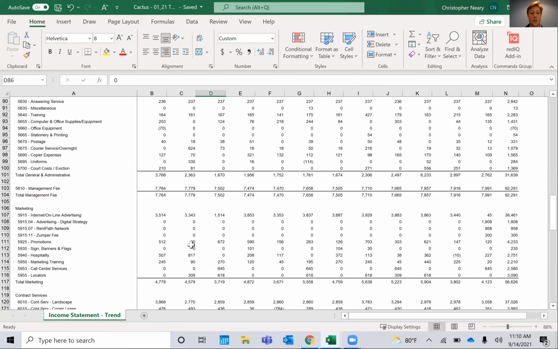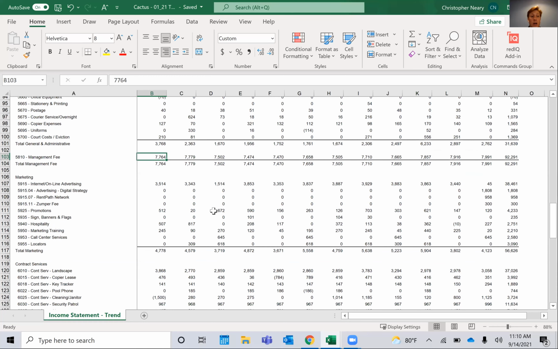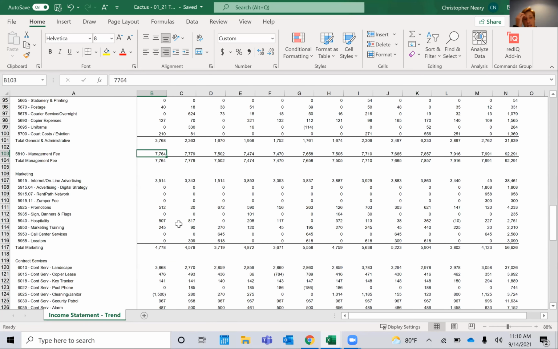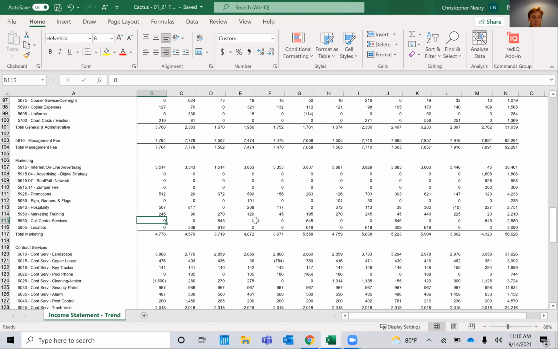Then you have the management fee. You either have your own management team or you have a third-party management company, and of course you're going to be paying that company. In our case, we use a third party, so they take 2.5%, and that would be an expense paid. Okay, continuing on, we have marketing expenses. That's self-explanatory as well. You need to advertise, whether that's Facebook Marketplace, putting up signs, whatever it may be, call center services.